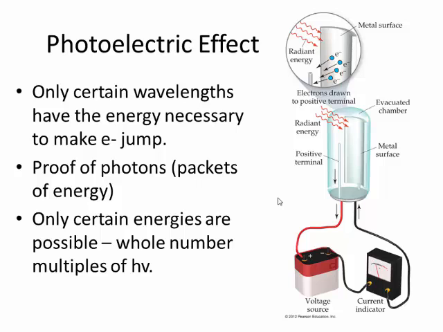And so what was determined from this by Einstein was that photons are traveling with the light. So light is acting like a particle, and you can picture these as little packets of energy. And if an individual photon doesn't have enough energy, then it won't give the electrons the energy necessary to jump. And so they'll stay there. But if that one photon has enough energy, then it will cause the electron to pull away from the metal atoms, and complete the circuit.